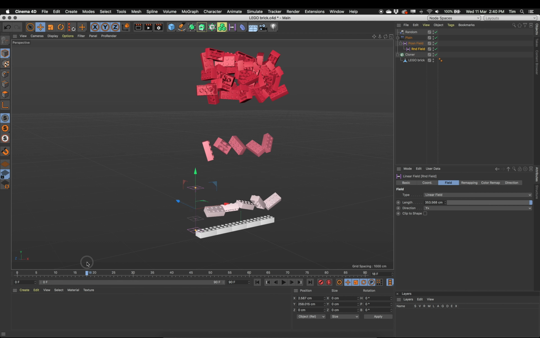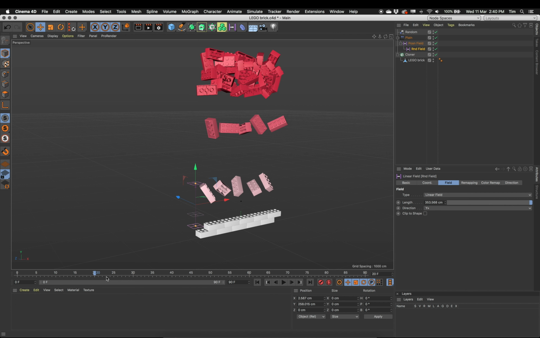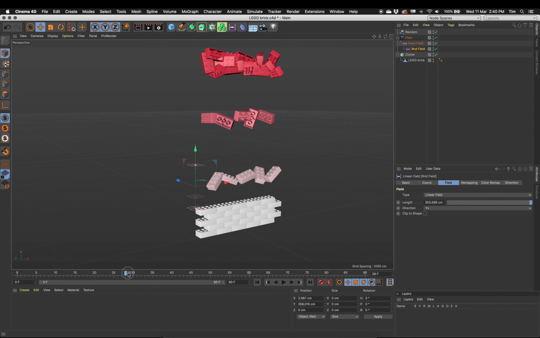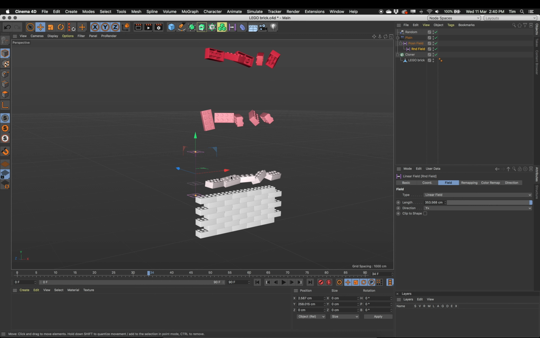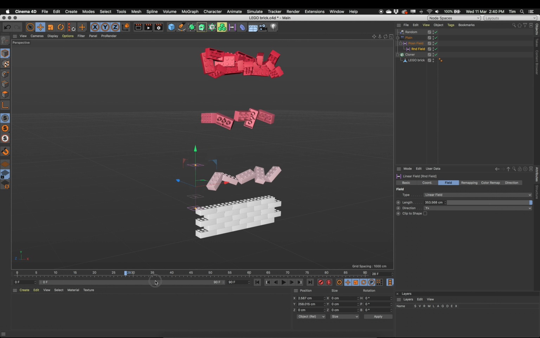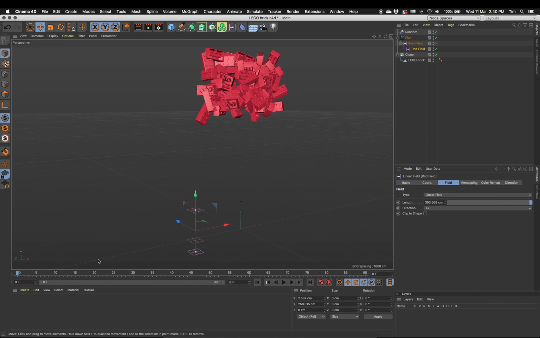So now I can see the bricks are rotating a little sooner, and it's not just in the last frame or two that they flip into place. Now I might accentuate that effect even further, so I'm going to extend this random effector further, and again move it upwards so the bottom of it pretty much matches my plane effector, and what I should see is these start to tumble much earlier.